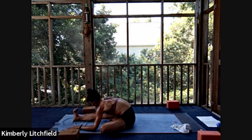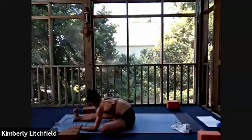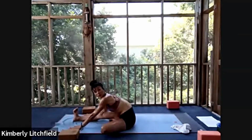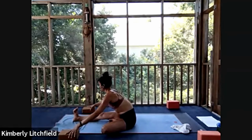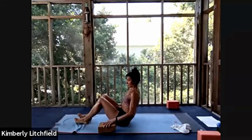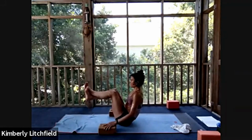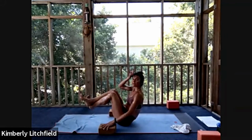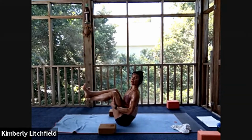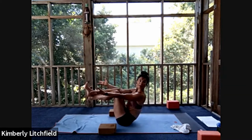And just take one more full breath here. And then inhale, look forward. Exhale, sit up. And then use your blocks here if you want. But cross your left ankle or your right ankle, doesn't matter. But just find savasana. Grab behind your thighs, lift your low back, and then reach your arms forward.